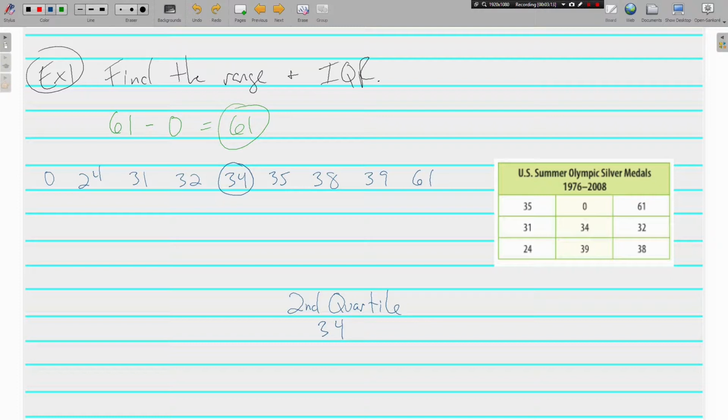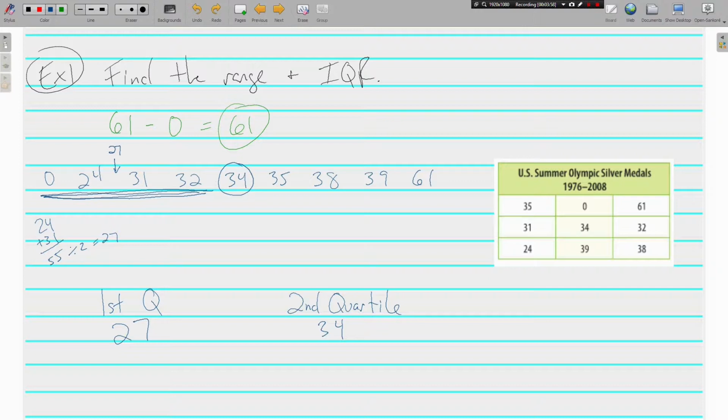All right? So the first quartile, and I'm just going to write Q, it's the median of all the data that's below the median. Okay, so the median of the whole set is 34. The median of the lower half is our first quartile. It's what would go right here because we've got 4 numbers. 24 and 31 gives us 55, and if we divided that by 2, we get 27. So our first quartile is 27. Okay, that goes right here.